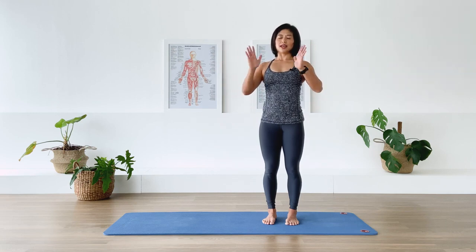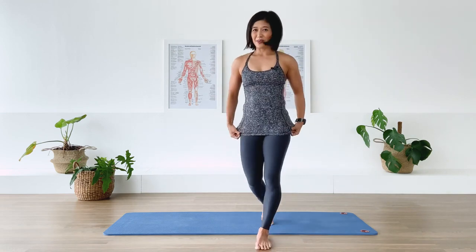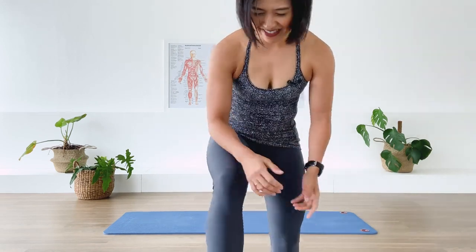And then let's bring our hands in the front of our chest. And thank you. We did it. That was quite a challenging one. But hey, it's advanced class. So thank you for staying put the whole class with me. Again, keep yourself mobile. Don't sit down just yet. Hydrate. Get something delicious to eat maybe. And I will see you back on the mat tomorrow for another class.